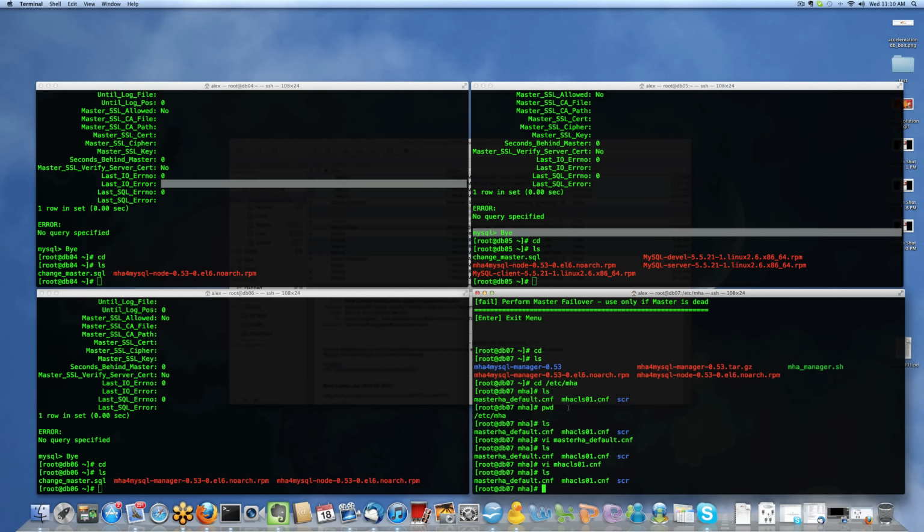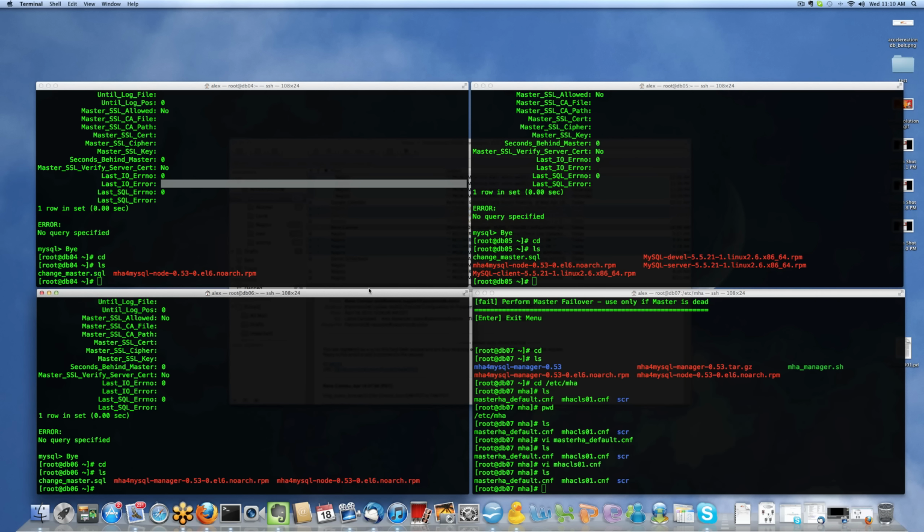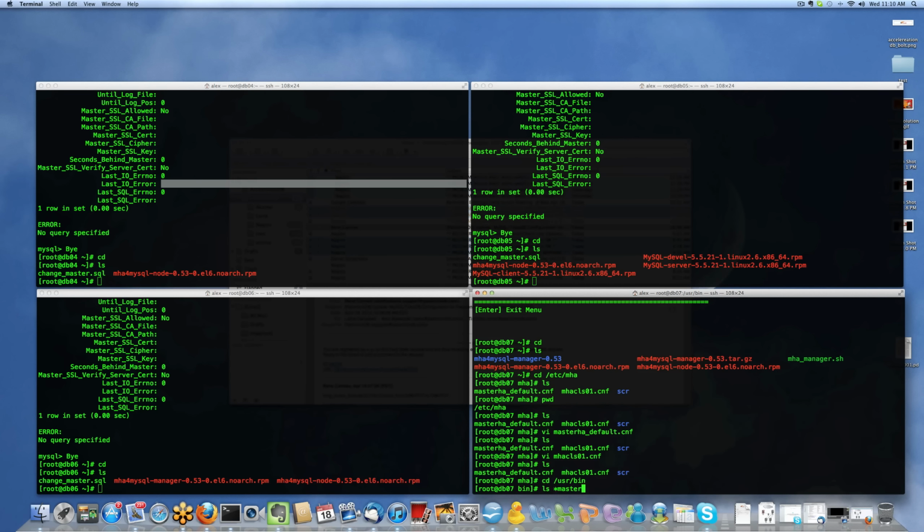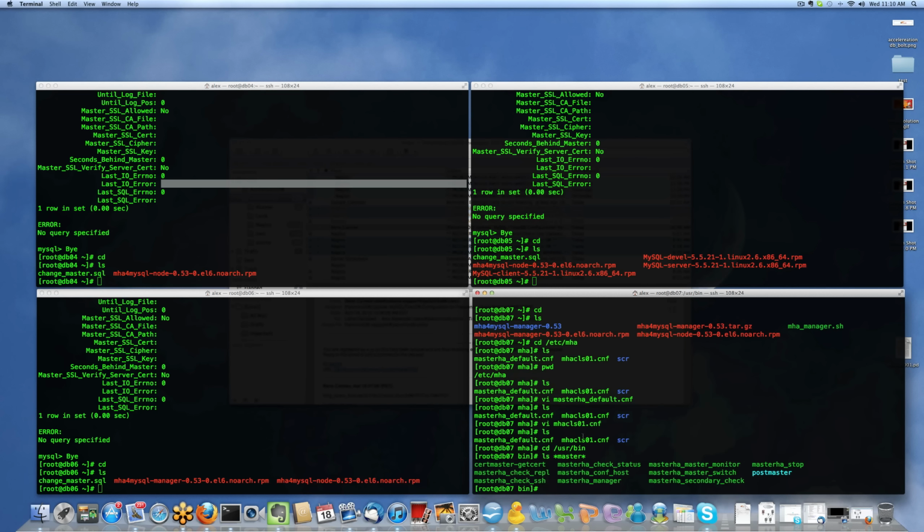Now you would ask how this entire thing is working. Well, the master has this configuration stored on a central management node, and then it logs on to your MySQL nodes and performs the failover and so forth. So it must have not only SSH access to those nodes, but it also must have access to the MySQL databases themselves. Where the files are located, they're located in user bin. Those are the executables, master HA.